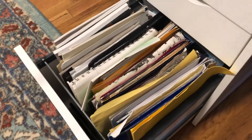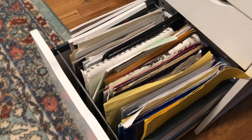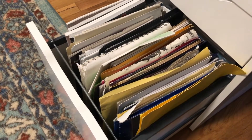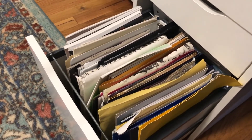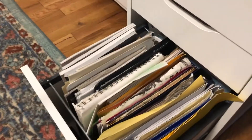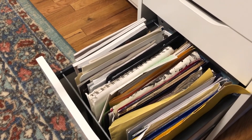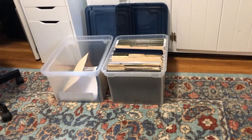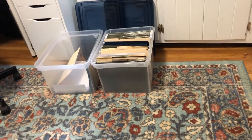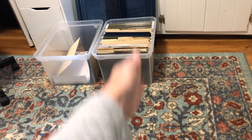This is my dirty secret. This is my file drawer and basically it's just stuff to the gills full of sentimental papers and books — like old devotionals and artwork. My first ever sketchbook is right here and just all kinds of crazy stuff. So I'm thinking it would be really nice to clean this out, and if I can clean this out I can fit those files into it. The home mortgage loan papers are extra long and they won't fit in the box — they have to go the long way. But this drawer would accommodate that because it would be able to stick out longer past the space here.